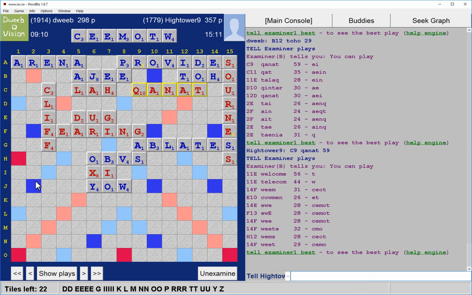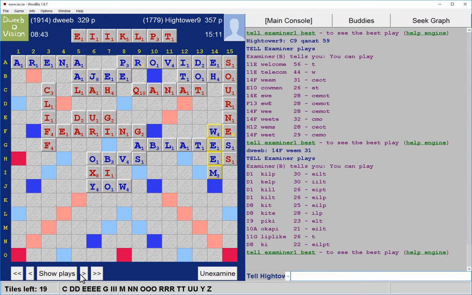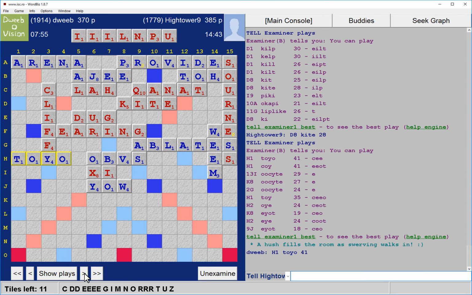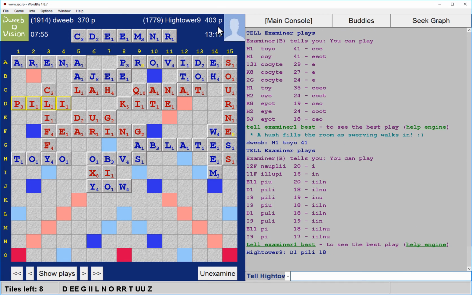Welcome for 56. Wow. Look at that through the air, a double-double. That was the play. The perfect response to my opponent's 59. I didn't see it. I played Weem for 31. 25 fewer points. A much better Rackley than T, but not 25 points better. My opponent plays Kite. And I have Toyo at H1, which looks fine. Horrible rack for my opponent, and he's only 15 points ahead. So at this point, he plays Piley, so he's now 33 points ahead.